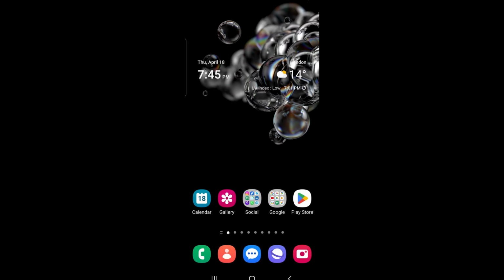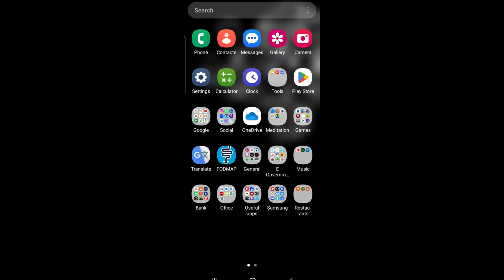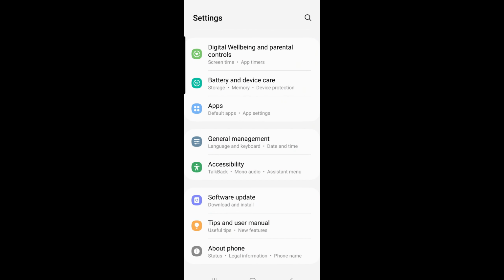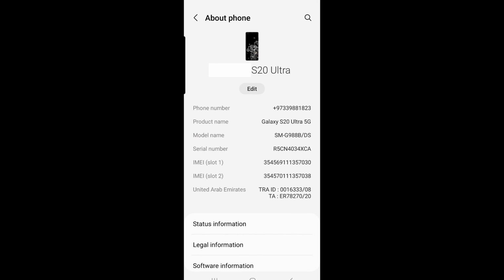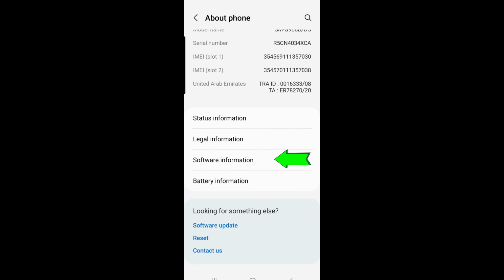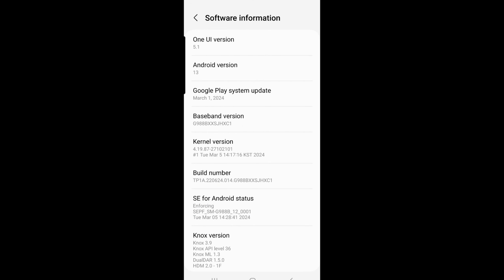The first step, we need to set up our mobile phone, and we will start by going to the settings, and then we will scroll down until we go to About phone. And here we will go down to Software information.